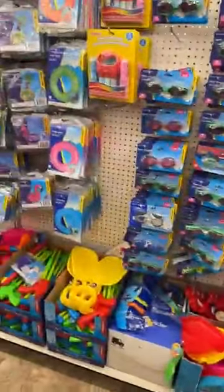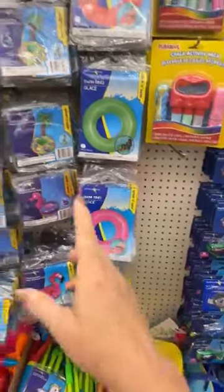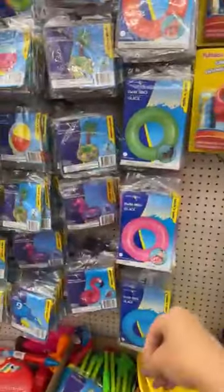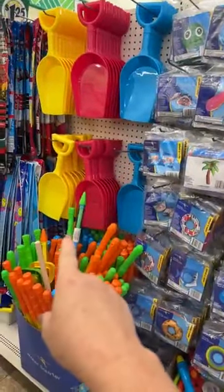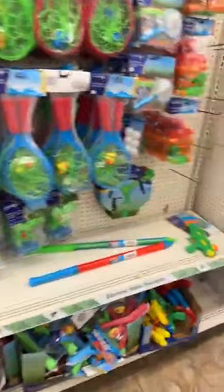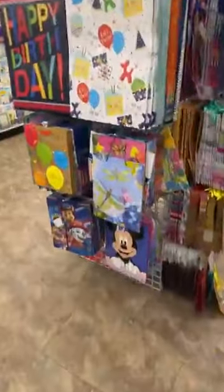If you're throwing a pool party, you could take these swimming rings, blow those up, and attach goggles with a string so everybody has their own goggles for the summer. You can also make a wreath with them or put one in the centerpiece of a table. These shovels also make great wall hangers or door pieces. You can also turn pool noodles into wreaths — they're great for sticking your floral into.